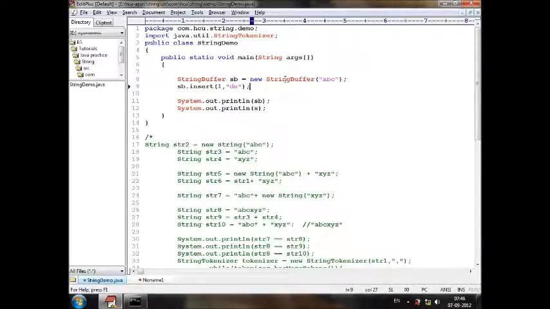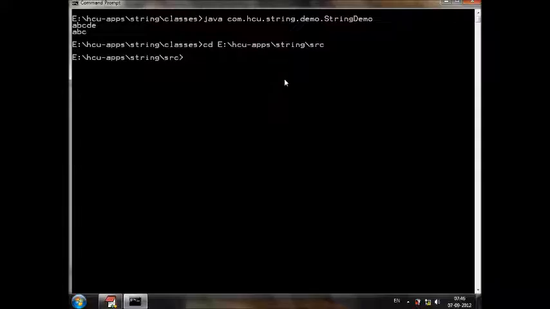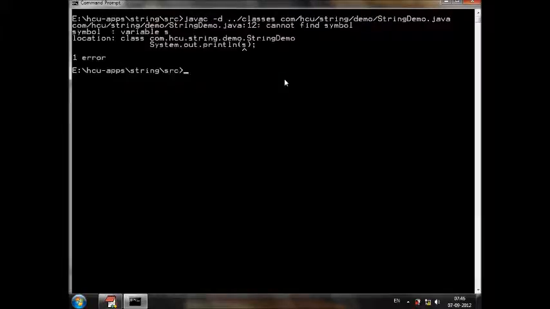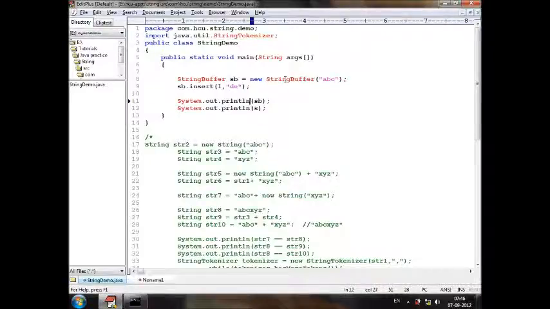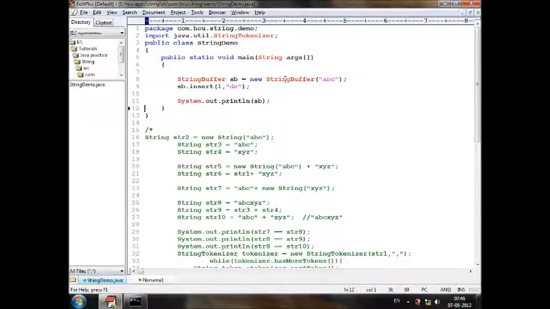We can insert some character sequences in the middle of a string buffer. It's possible. Now at the index 1, DE will be inserted. Let me remove this.